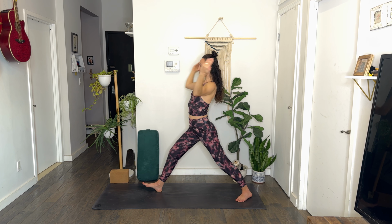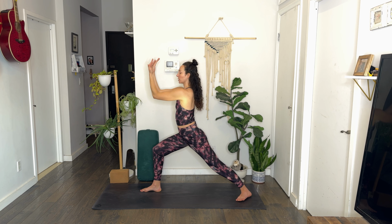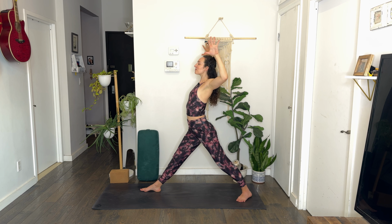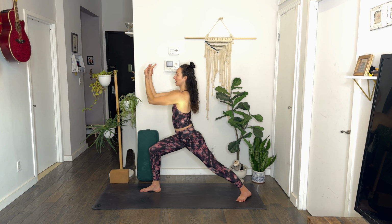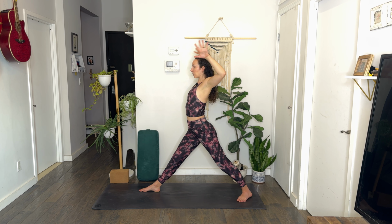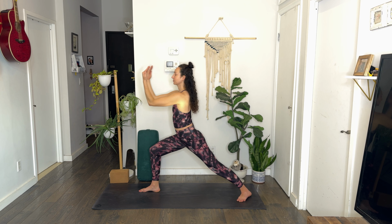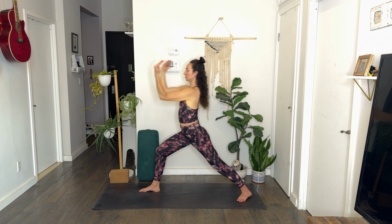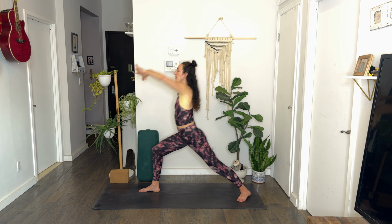Exhale, rebend the front knee, close the arms in front of the face like shutters. Inhale, open and cactus. Exhale, close and shutter. A few more times. Inhale, open. Exhale, close. Twice more. Finding a rhythm with your breath. We'll meet with the arms open.